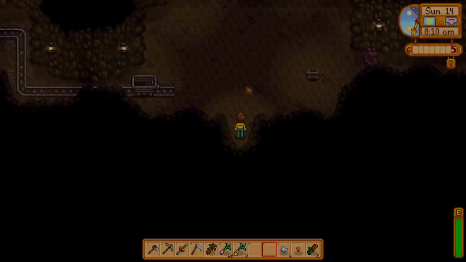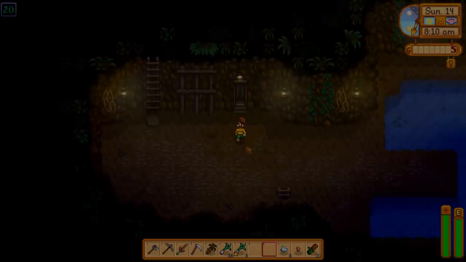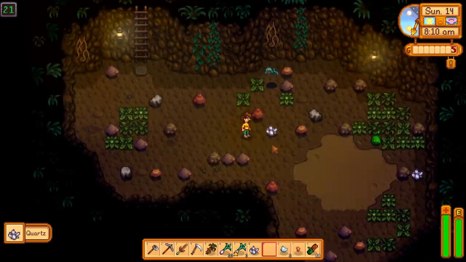Thank you. Okay, floor 20, I think, is where the copper business is most abundant, generally. We only got quartz at the very least. 3 of them.